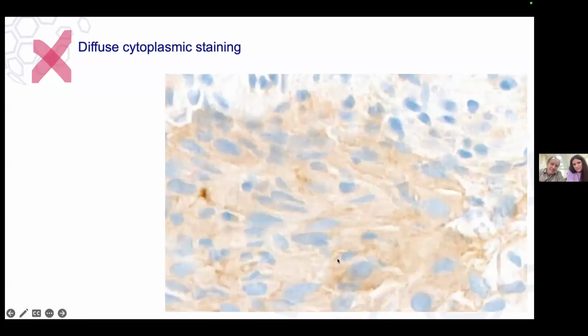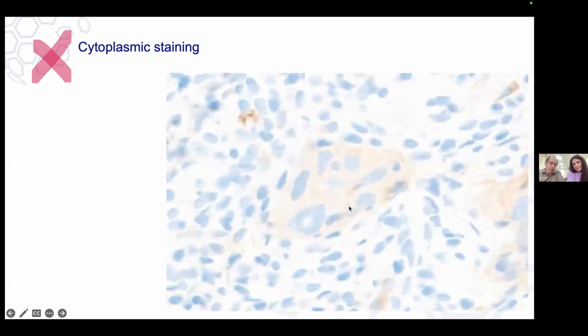And then here is an example of something that some of us would be tempted to say, but I know it's cytoplasmic, but look, I can see lines. And I think you need to be careful because something has gone wrong here. I'm not sure what. Probably not very safe, because how do I know that this is not the gray line between the cells? I don't think you should. Again, it's difficult to see anything. Don't call this membrane staining if you can avoid it. And this is an example of weaker cytoplasmic staining. And again, you could start to argue, but I think I see lines. But be careful. We're again at high magnification here.